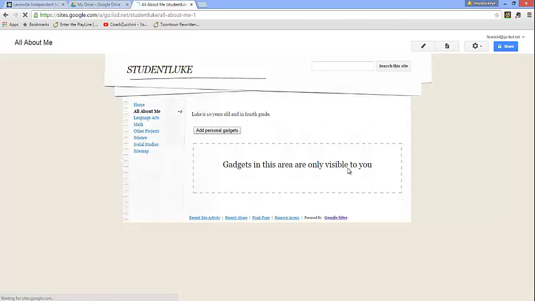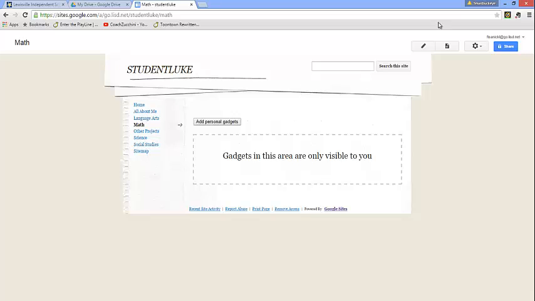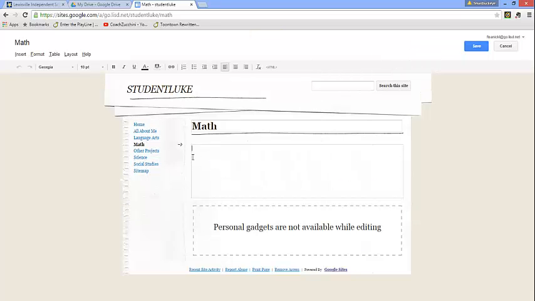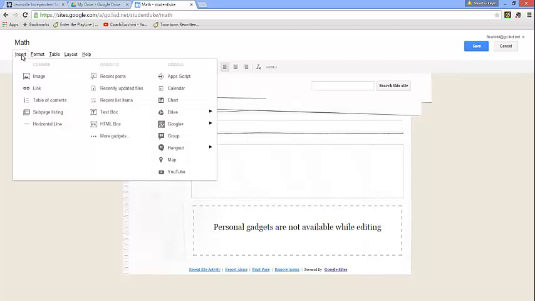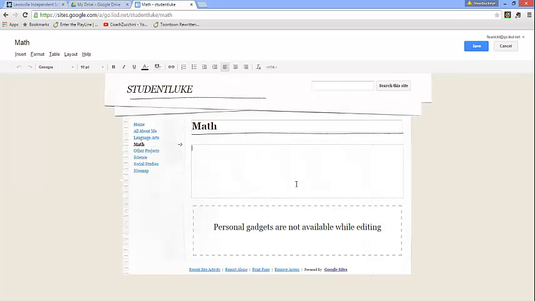And so if they went into math, they could just click on the pencil to edit and add work there. They could also easily insert images. You could take pictures of their work and insert it, work from their Google Drive, documents or presentations, spreadsheets, whatever, videos, you could upload them right there.